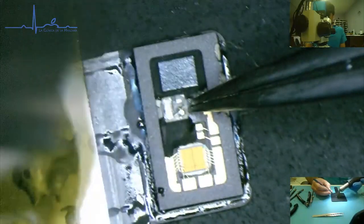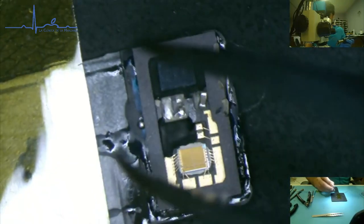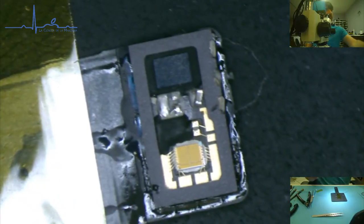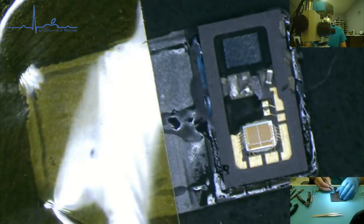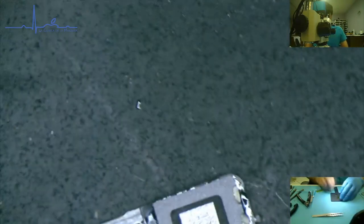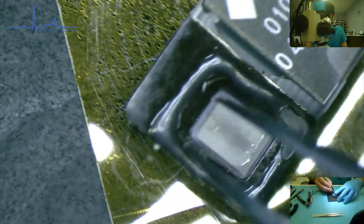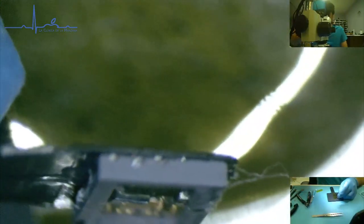So I see some solder popping out. That means it is blown underneath of it. I have never personally had an issue with pad shorting underneath of them. Really any IC, any QFN type of package that I do this with, I have never personally had anything short. If you have, tell me about it. And what do you do to prevent that, as well as make sure that you have a solid connection underneath of your QFN packages?